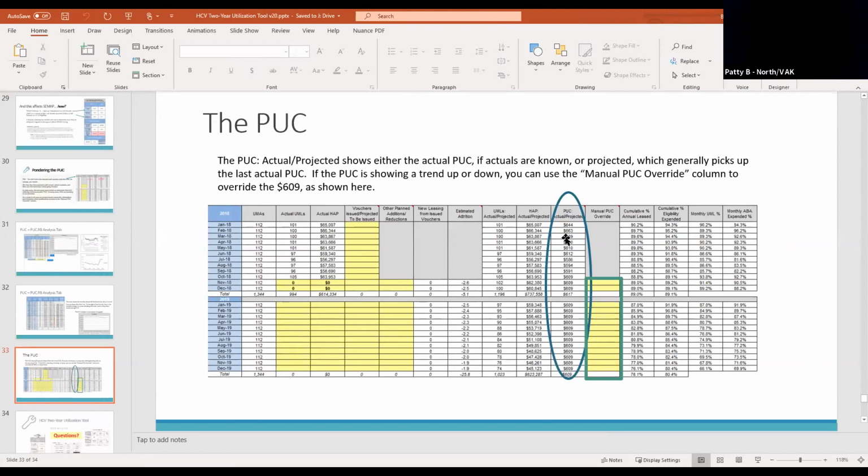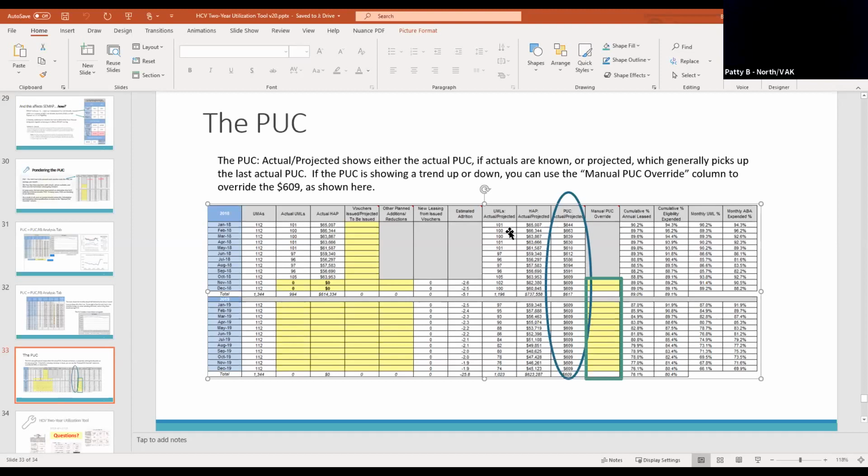And this one trends a little more. They're going from 644 to 609. So this PUC was actually trending down. But as you can see, your last actual carries forward all the way down. So that's the first part.